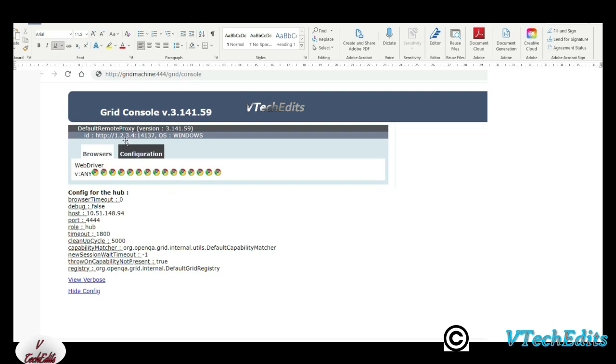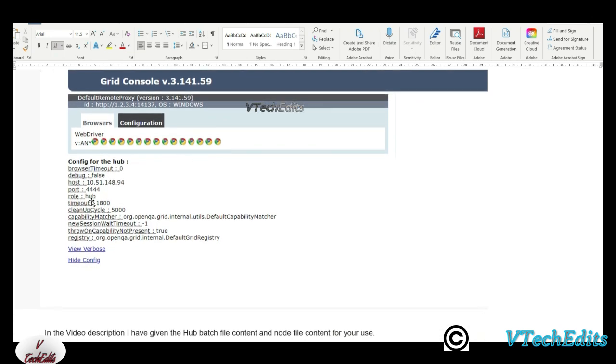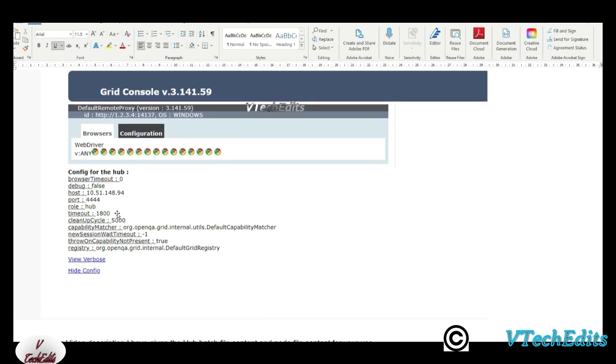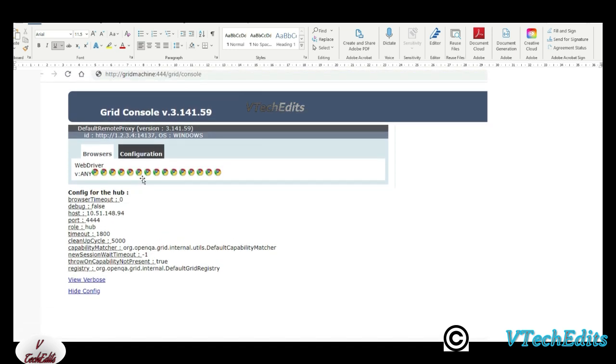This is the HTTP address, the IP address of the node machine, and here you can see all the configuration. Then you can see how many browser instances are created.